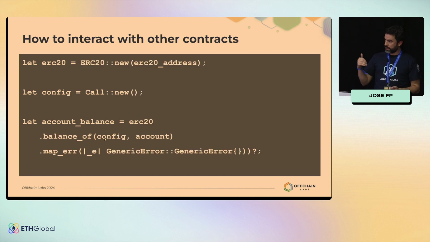And when you call that contract, that method, what you do is that you create the variable of the interface that you just imported. You create the call. This call new gives you a configuration to make the call, and then you just call the balance of function. You send the configuration that you just crafted and the parameters of the call that balance of is expecting. In this case, just an account. Notice also that even though we used camel case to declare the interface, we are now using snake case here, the Rust syntax, okay?